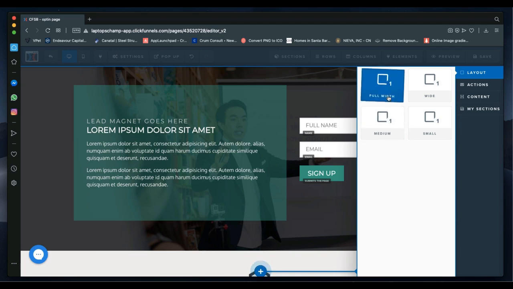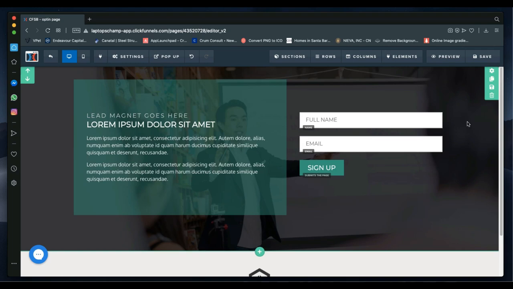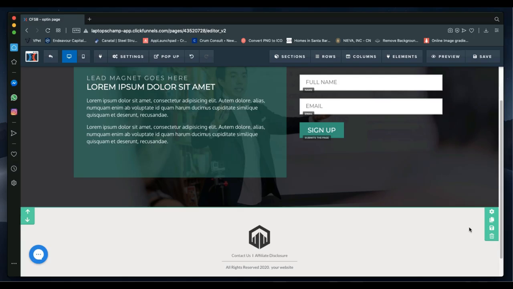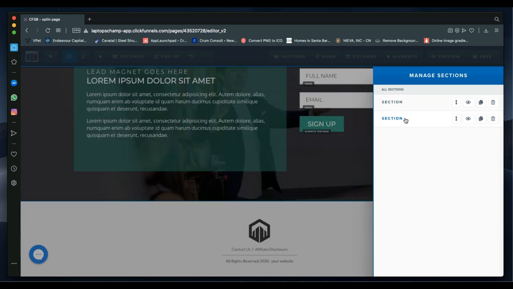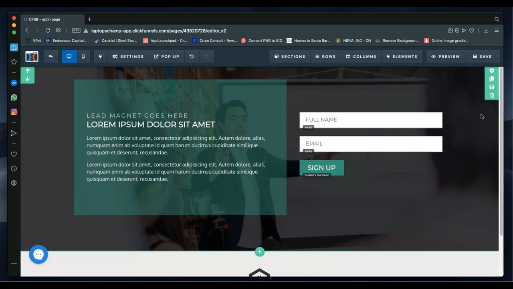A section is more like a container where you have all your contents in a particular section. In this page right now, I've got two sections. I've got this section and I've got this section. This is my body section, and I could call this my photo section. When I hover over the section and go down to manage, you can see that I've got just two sections on this page, this section and the footer section. You can delete them from here, or you can do that when you hover over the section.